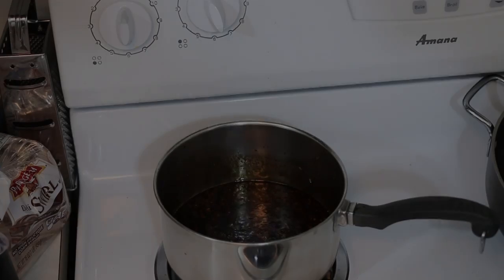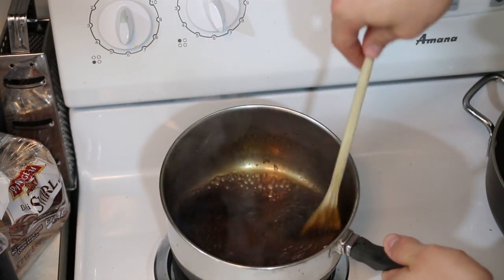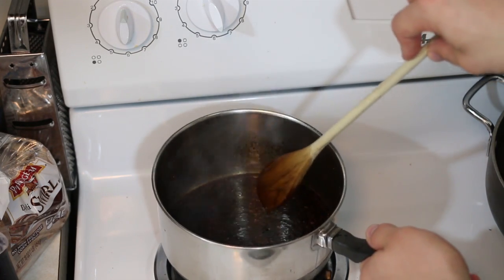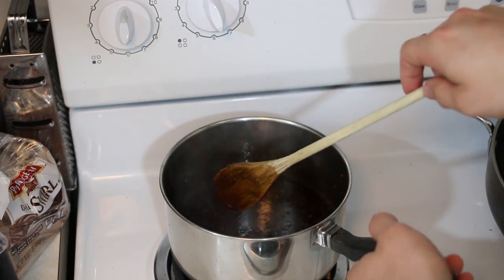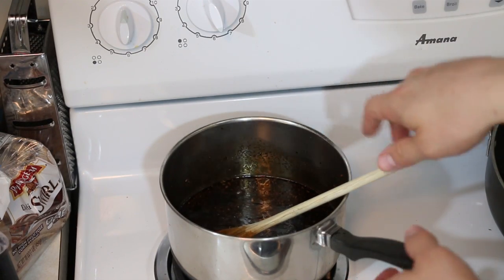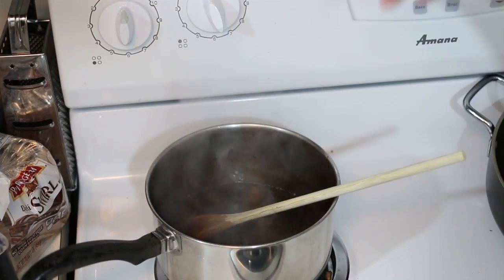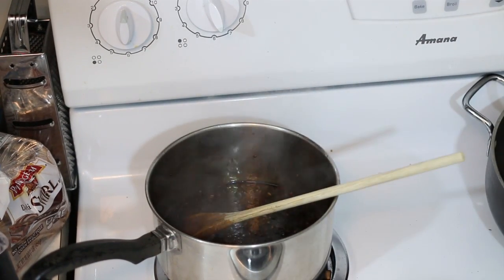All right. Okay, so I'm going to show you the bourbon sauce cooking. As you can see, it looks like it's cooking very well. It doesn't look like it's boiling or burning or anything like that. This is good. You do want it to bubble up a little bit. So I raised it to between 6 and 7 on the heat, and I think that'll help it cook a little bit faster. But if you had started this at the start, you're just going to let that cook for the entire time.